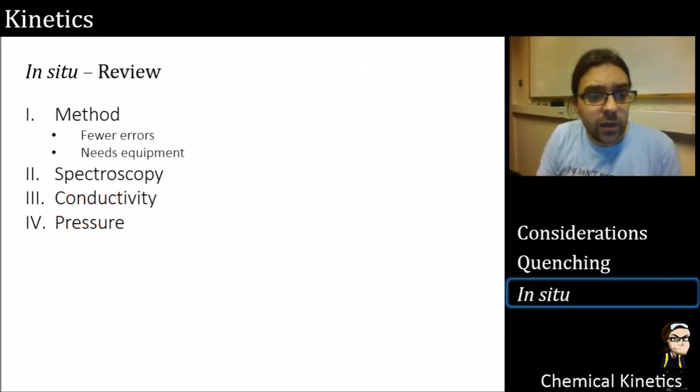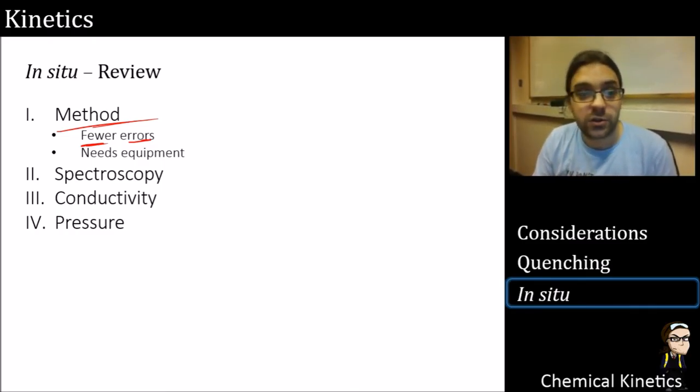So let's just kind of review this. The method for in-situ, we introduce fewer errors. We've got less time error going back and forward. So all of our measurements are effectively instantaneous. It only takes a couple of seconds to run a UV spectrum or to get an IR spectrum. But you do need equipment. So it is a little bit of a limitation. One of the reasons that you'll do a quenching method in teaching labs is simply sitting down for a couple of hours with the same spectrometer. There's not enough equipment to go around dozens of undergraduates. Even in a research environment, you're likely not to be able to book an instrument for that long to do a really long-term kinetics experiment. You are very, very unlikely to get a hold of an NMR spectrometer and hold it at low temperature for 12 hours whilst you run a kinetic experiment on it. So you're likely to do quenching and monitoring instead.